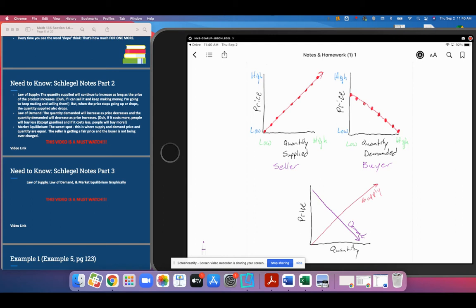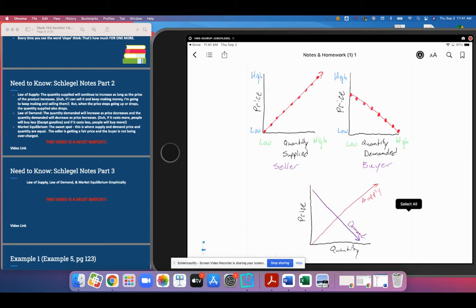And as I mentioned a moment ago, you can see, I'm going to highlight this for us, that as the price increases, the supply also increases. So as we move to the right, we move up, because as the price goes up, the seller will provide more of that item. And you can also see that as the price goes down, the amount demanded goes up. So the graph is going down, but it's also going to the right. The price goes down, but the quantity goes up for demand. That's because people want to buy more of something when the price gets lower.